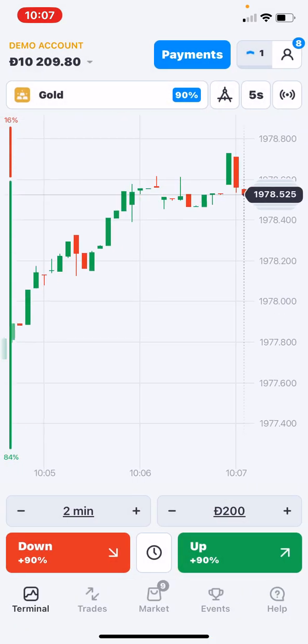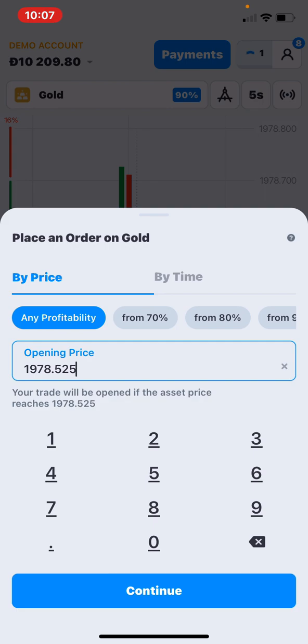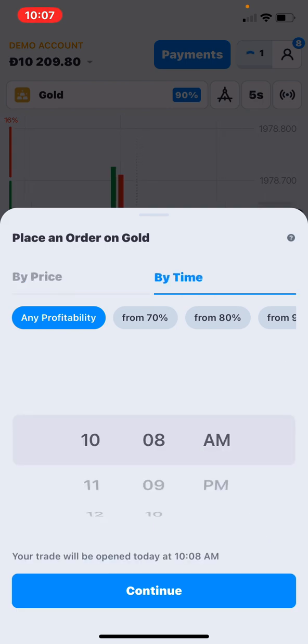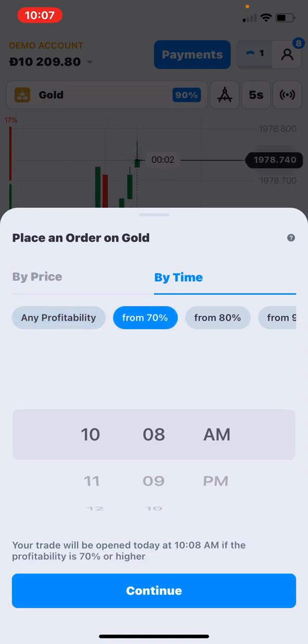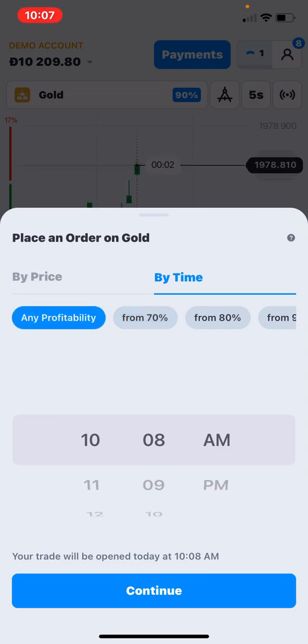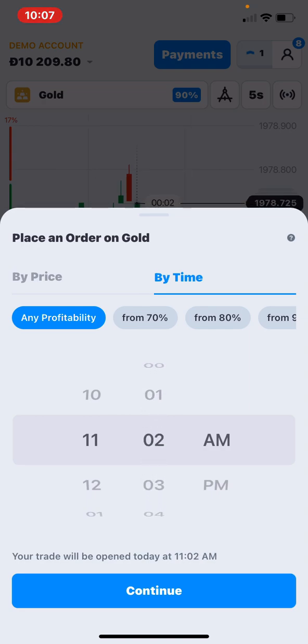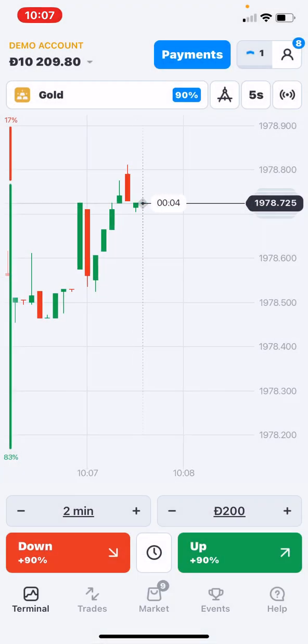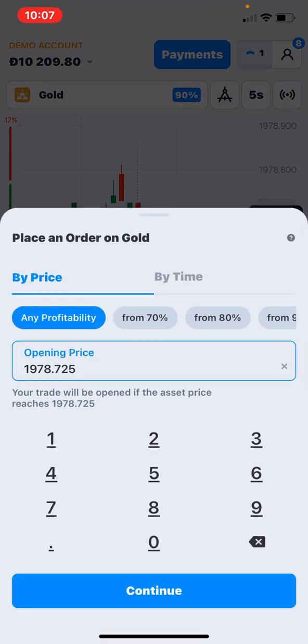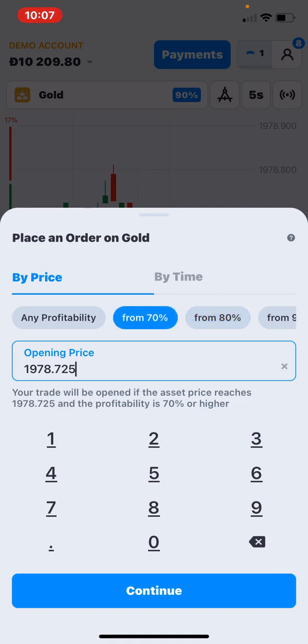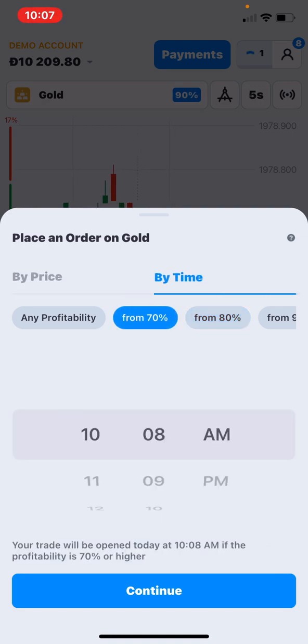About this one, you can give a fixed time without you ever coming to the app. But these are for pro users. Some pro users just listen to some stocks and get the analysis from there. They'll just set a time, let me say 11:02 a.m., and the trade opens on the gold automatically. It just opens by itself without you coming to the app. That's all about it.